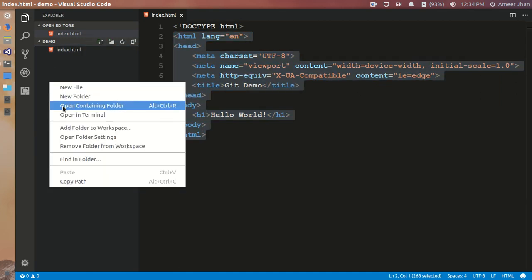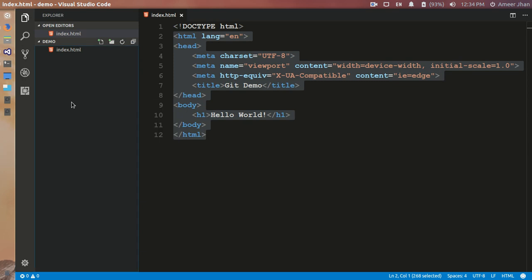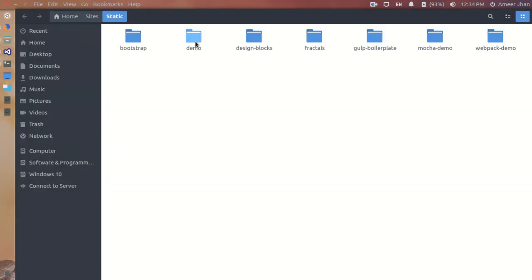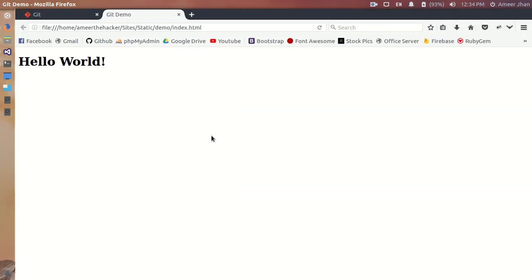Save that, open the folder, and just try running the actual file, and we have hello world. Okay, now we have a project and now we have a file.